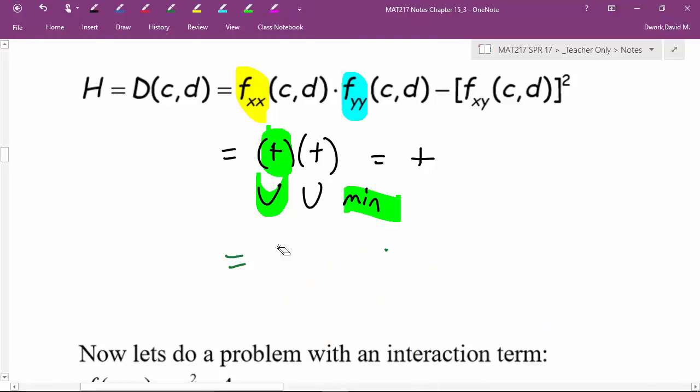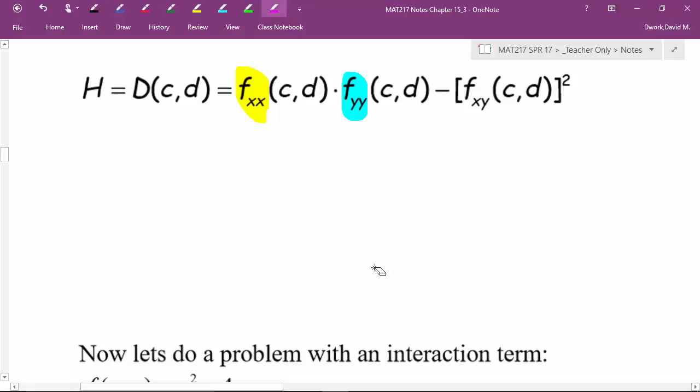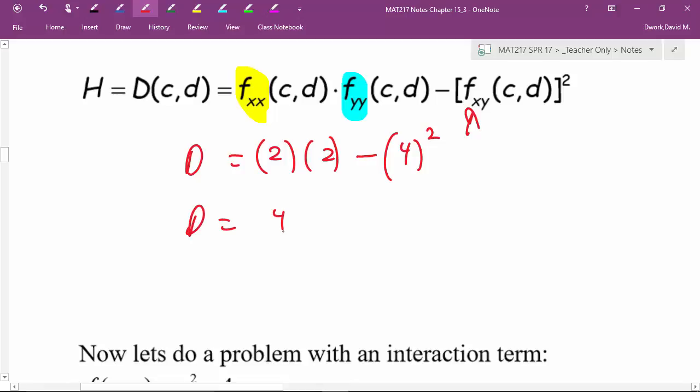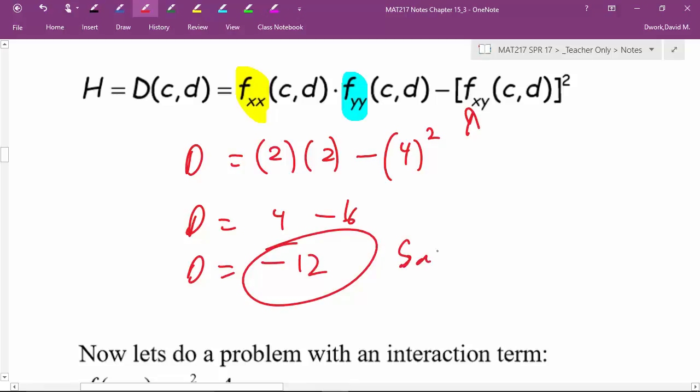Well, we're not going to go into all the calculus behind this, but there is a third term, the interaction term. Let me make up some test values, just to give an example. Let's say this was a 2 and a 2, and then our derivative with respect to x then y turned out to be 4 squared. Well, then our d-test would be 4 minus 16, and that ends up being a negative 12. So what does it mean if your answer is a negative value? Saddle point, right? Just like those rules we just came up with.